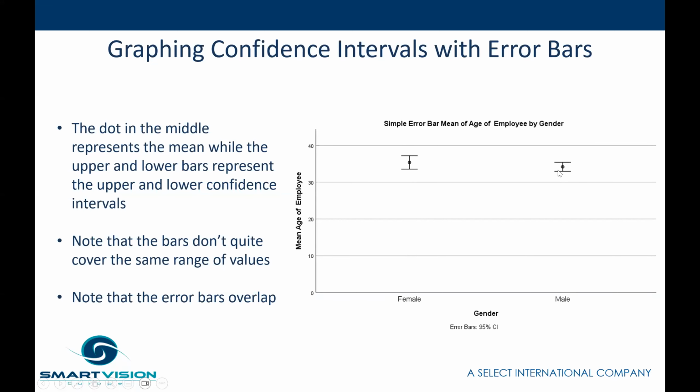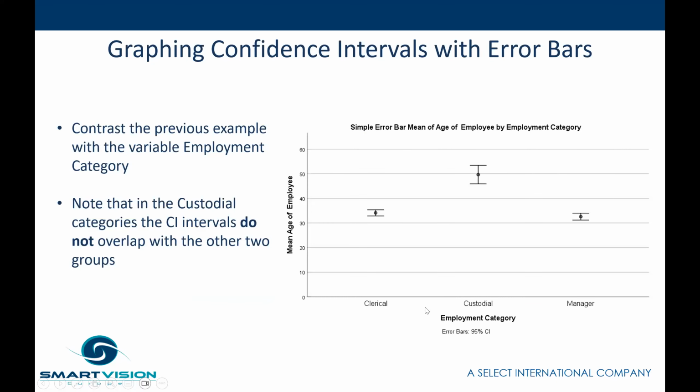Now, why are they useful for comparing one group to the next? Well, they're really useful because if I look at a group like this, here I've got 3. This is a bit like an F test. This is a bit like an ANOVA test. Notice the custodial group here. This is the smallest sample size, the smallest group in the data set. So the confidence intervals move further apart because, of course, the standard error of the mean takes into consideration the sample size, and that means that the confidence intervals get further apart.